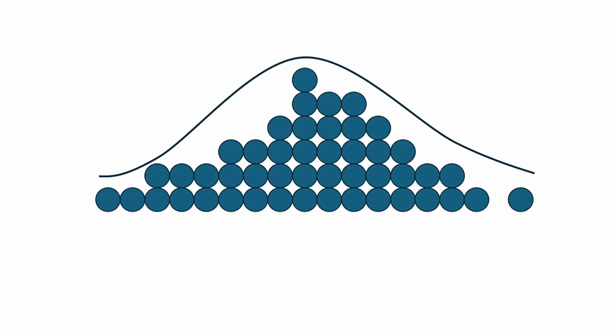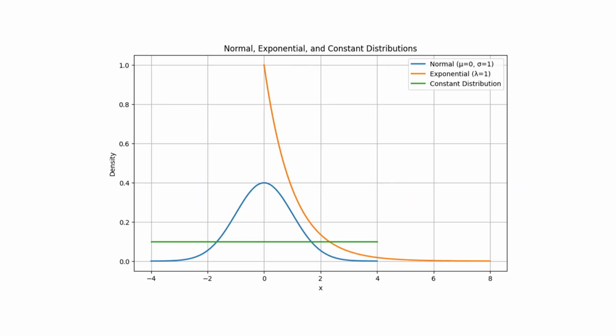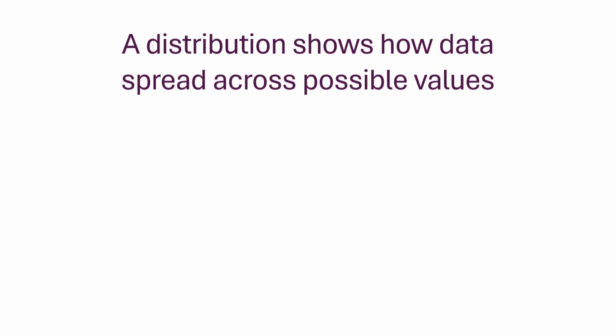The highest point of the curve shows us the region where outcomes are most likely to occur. The lower parts show regions with lower probability. We have been talking about how height measurements are distributed. But there are many types of distributions with many interesting shapes, and we will talk about them in future videos. So more precisely, a statistical distribution means the way data are spread across possible values.